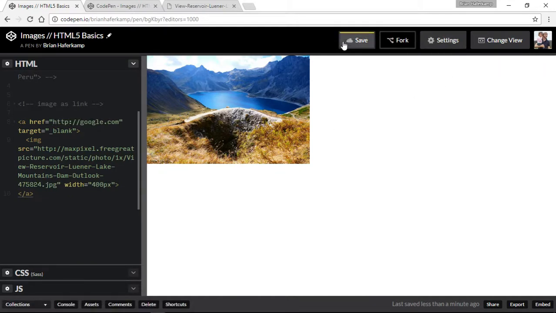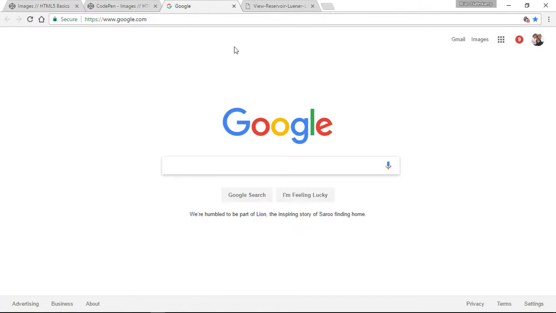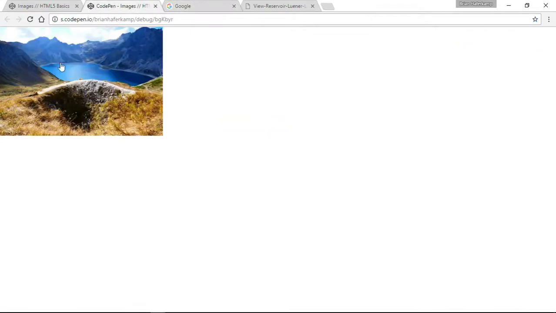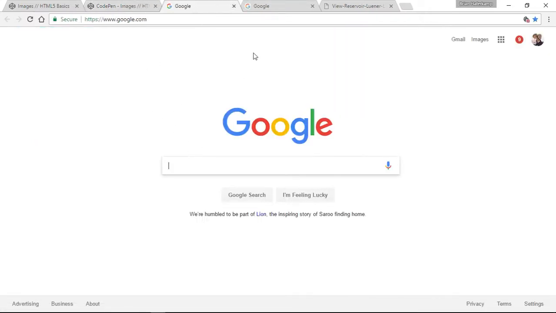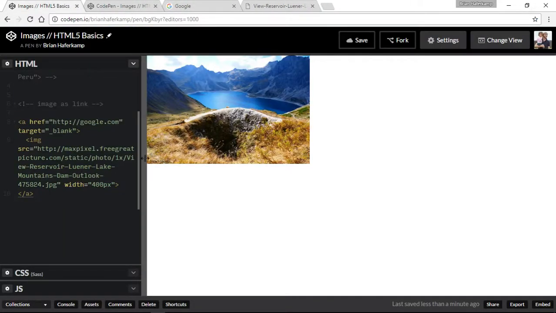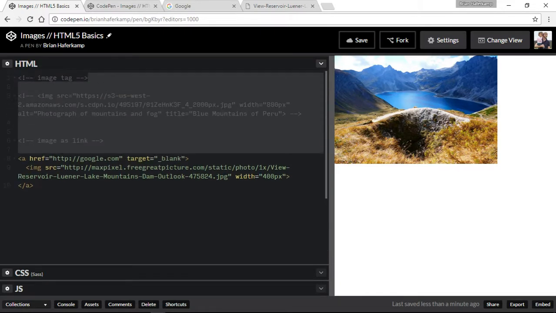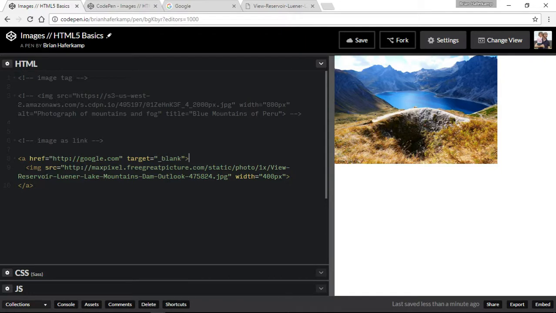I told you before that we always need to have the HTTP with our images. It's very important. Okay, so now we're using an image as a link. So when I click it, it goes to the URL that I set for that image. And the way that you do that, again, is that you wrap the image in an anchor tag. So you have a container here that's the anchor tag, and then inside of that is the image. Okay, so that is the basics of working with images.